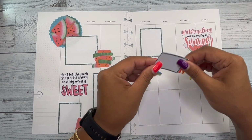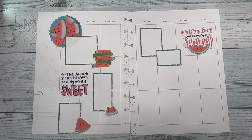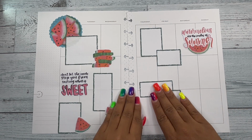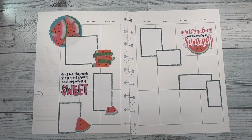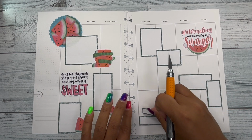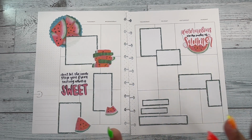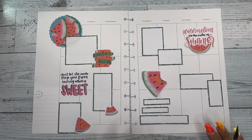And then another thing I really like doing, especially with printables, is being able to cut them out and place them down on my page first to see if I like the layout, if I want to change it up maybe. I like having the space to do that. I think I'm going to move this over here. Maybe like that. And then that way I can write some different things, add some different elements, change up my font style just to bring it all together. And I think we'll do something like that.